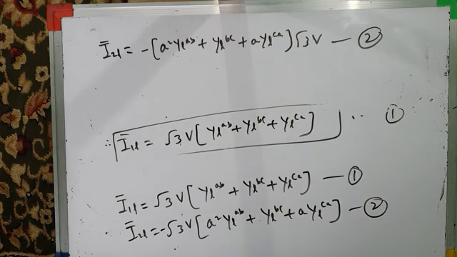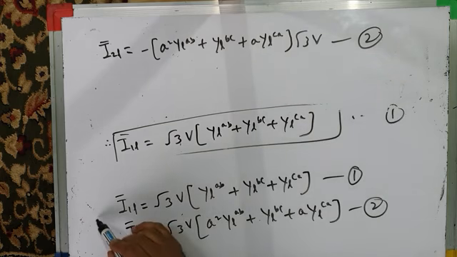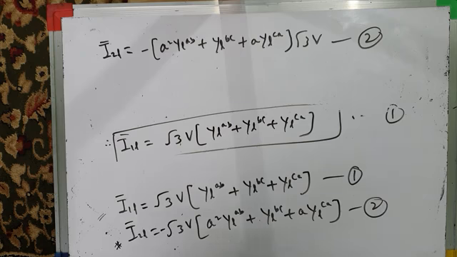So therefore, your delta connected load, which is an unbalanced load, draws a positive sequence component of current and a negative sequence component of current. And it is this negative sequence component of current which is indicative of unbalance in the load. If there was no unbalance in the load, then only the positive sequence component of current would have been there, and that would have been equal to the actual line currents. But because the load is unbalanced, in addition to the positive sequence component of current flowing in the lines, you will find the negative sequence component of current also flowing. So these negative sequence components of current are supplied by the source.